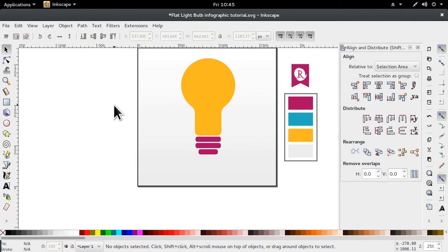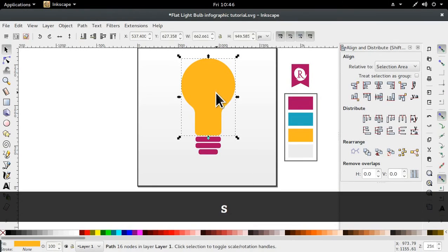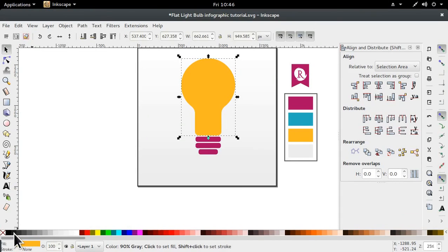So we have our bulb. Next we're going to create our outline. I'm just going to press S, and I'm going to hold Shift. Now if you hold Shift while selecting a color, it will use that color for the actual stroke of the item. Right now we don't have a stroke. If you come down here, you see stroke is none. So we're going to add a stroke of gray. I'm going to use the third gray, 80% gray.